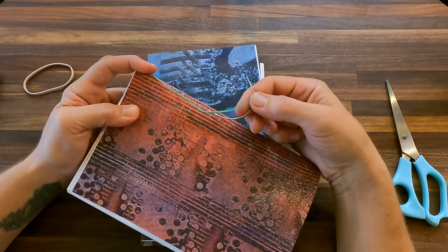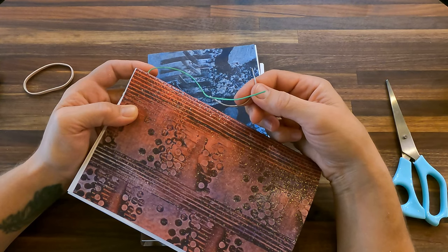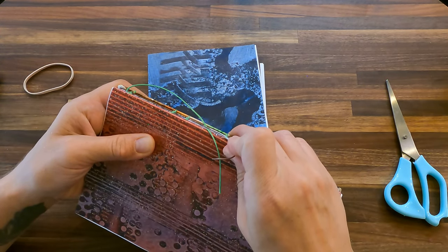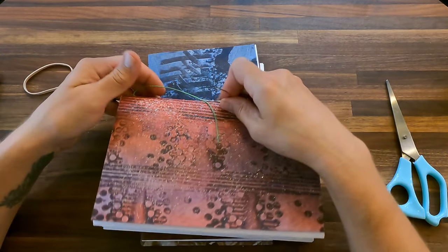Well, that's definitely not enough thread to finish the rest of the book, so I will cut myself some more and then backtrack a little to tie it on before I get into this final step. So here's what I do for that.